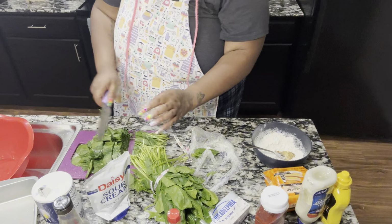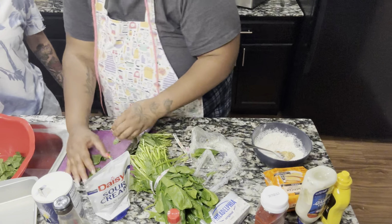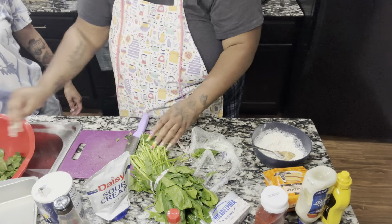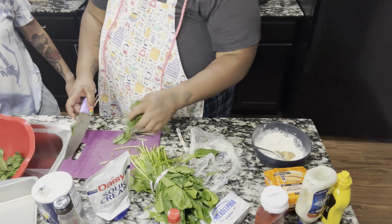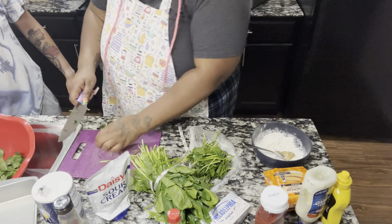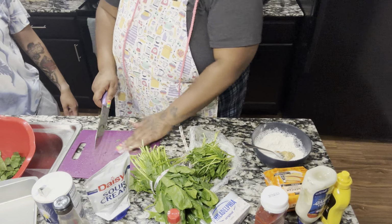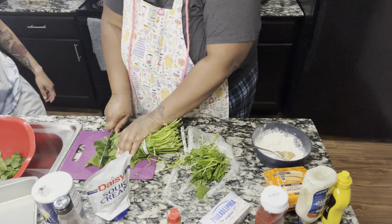Trying to cut as much of the spinach, but down to the stem. Spinach, y'all. We using only fresh. Some people say they use chopped, some people use frozen. We using fresh, we ain't got time. Yeah, I cut that like greens, I don't know why. I shouldn't even have taken it out the pan again.